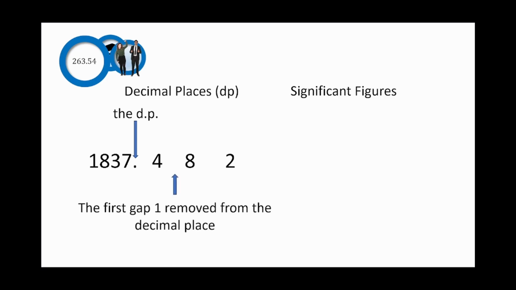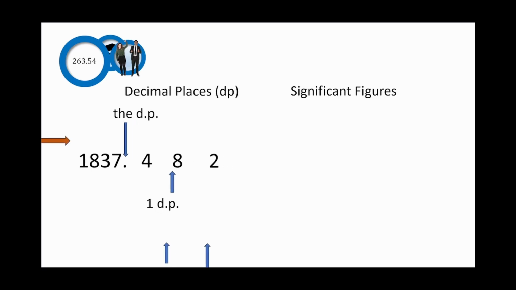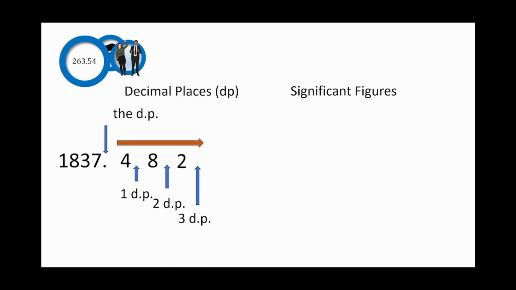Now, all I have to know is that for the decimal place, I always go from the decimal place. And if I wanted to round up in between the 4 and 8, so the 8 was going to round up the 4, then this would be the first gap, one removed from the decimal place. But that's such a big mouthful, so I don't say that. We just say one decimal place, one DP. That's one jump away from the decimal place itself. And in just the same way as I've got one decimal place, I could have two decimal places. And if this number was bigger, I could have 3 decimal places or 4. I can go on and on and on.